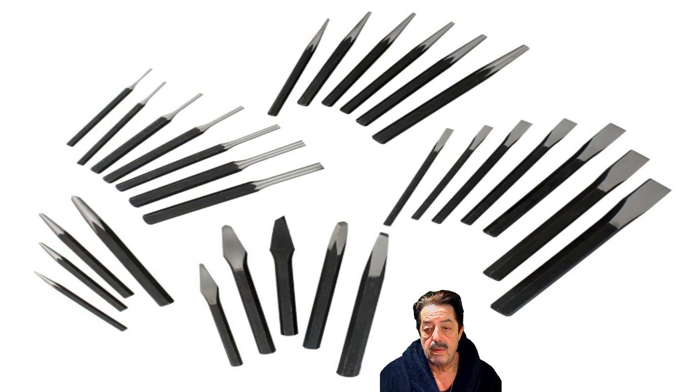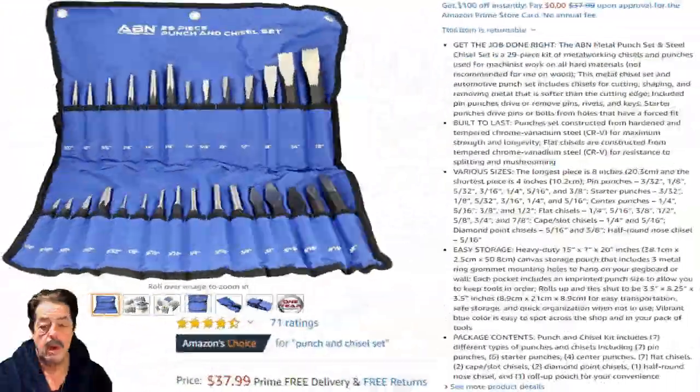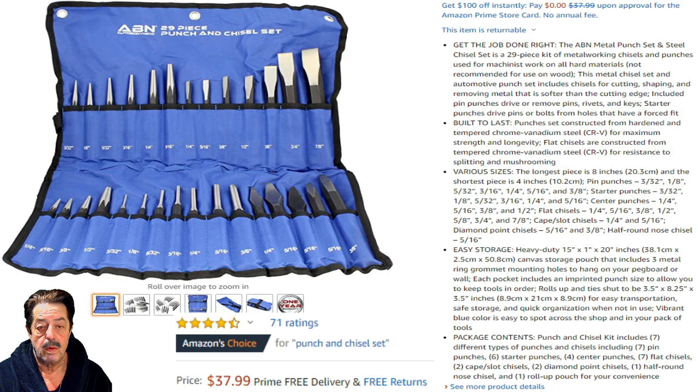So that's my review on this part of it. I'm going to go back to the other picture here. We'll have a quick conversation and we'll wrap this up. How would I rate these, from what we were talking about? Well, I would put the Harbor Freight ones on the very lower end. These are like a mediocre set, a medium set, we'll say. They're better than the ones at Harbor Freight because of the hardened and tempered steel, but they are not a top quality kit at a huge, deep discount price. If you want that, you're going to have to pay even more money than what I did to get a higher quality set.